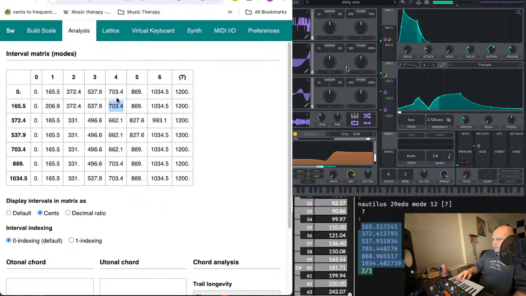So here's a good one. Here's a good one. Here's that crazy one. Another one. As you can hear, they're pretty dissonant. But you know, we have a few of these good ones. But yeah, if you add the third to the mix there, we have a major chord, a major chord.